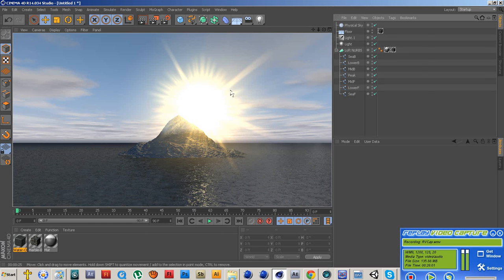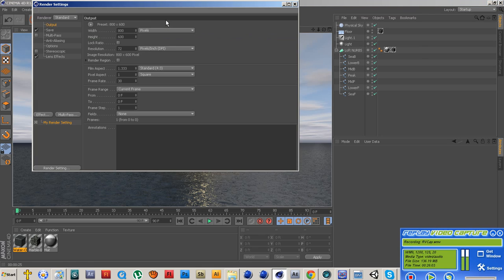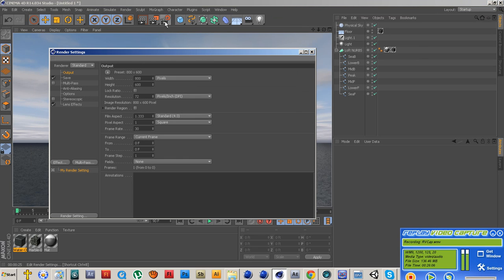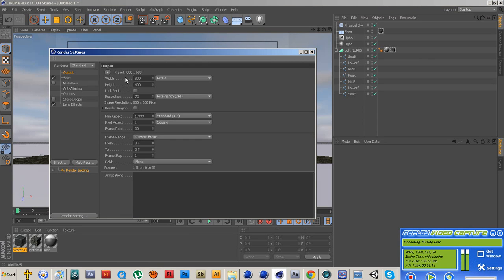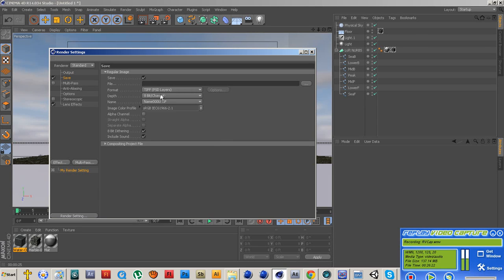And if you want to save what you've created, you just go to the render settings up here, the little gear box, and under output, you can set your width and resolution you want. Current frame is what you're going to be rendering out, frame 0 or whatever frame you're currently on. And then make sure you have a check mark and save. The format I like to use is PNG. You can turn on PNG. 8-bit is fine unless you want to have some alpha channel. Then you can add that as well. I'm going to leave it off.